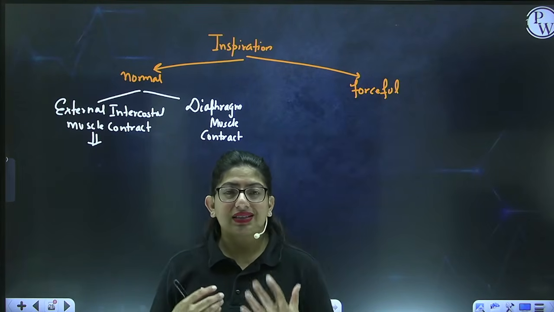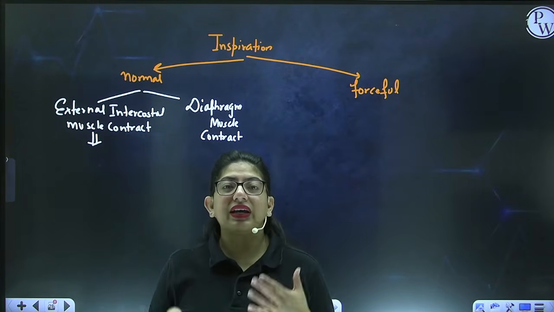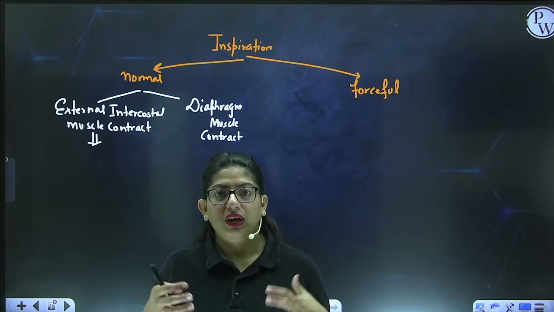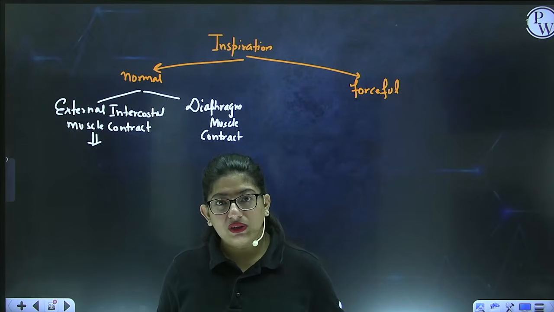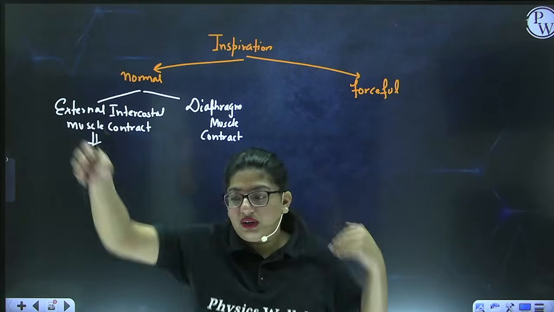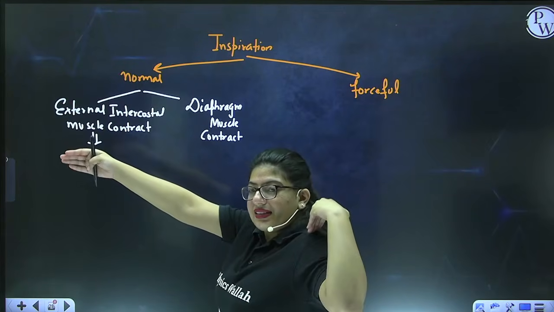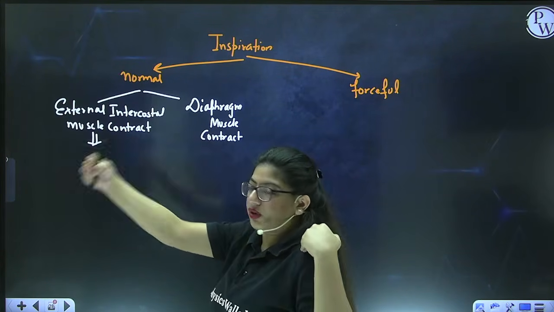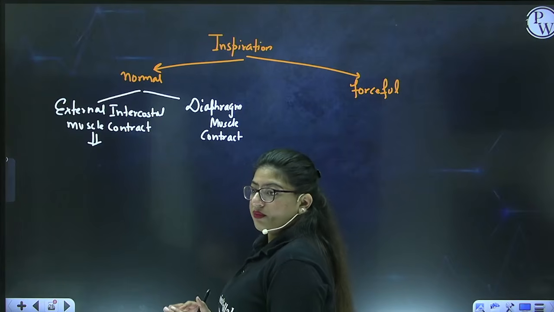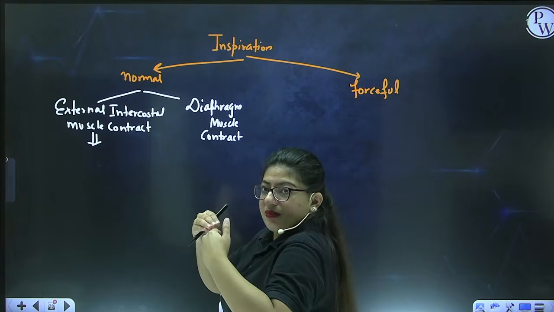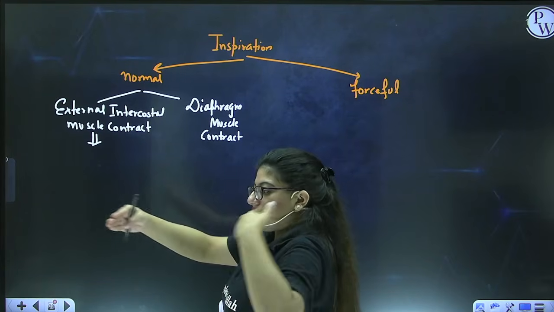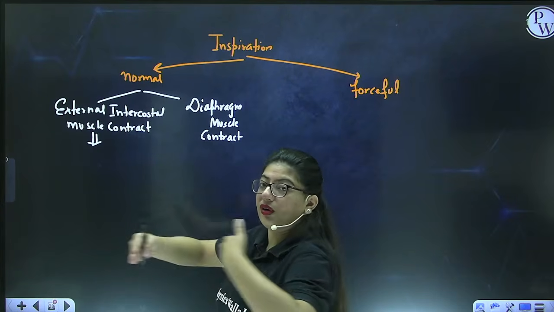So what this external intercostal muscle does, it will raise the sternum, okay, or the entire rib cage. So the rib cage will move upward and outward. As a result, towards the dorsolateral axis, like I'm doing like this, okay, I am raising my chest or my rib cage. As a result, on the dorsolateral axis, the volume will increase.